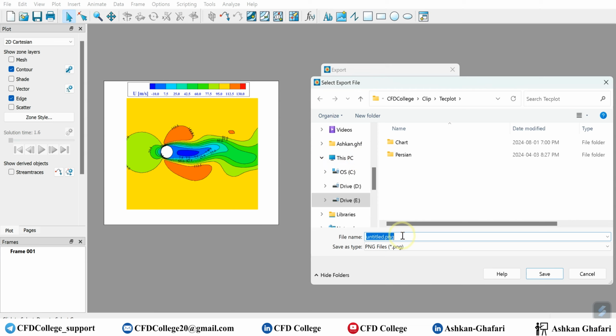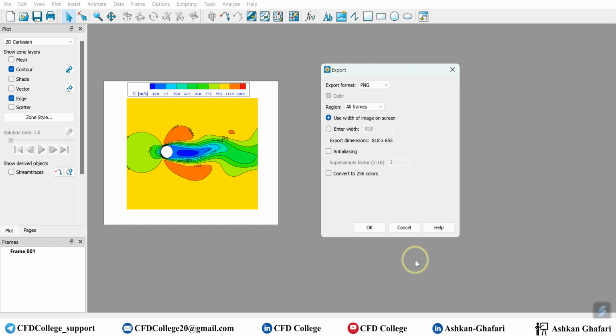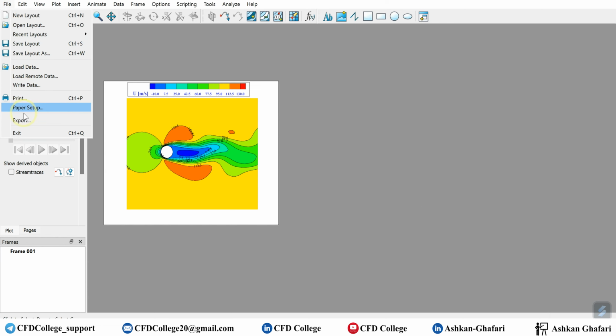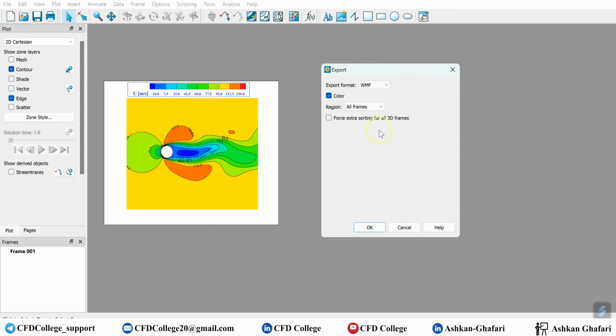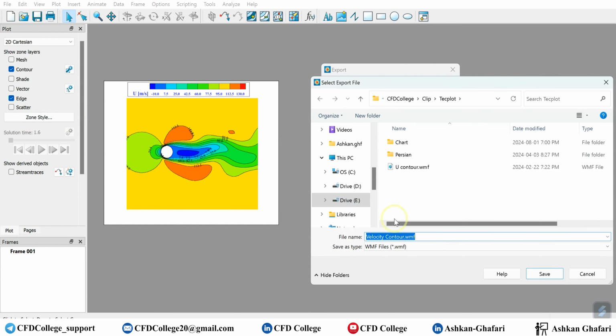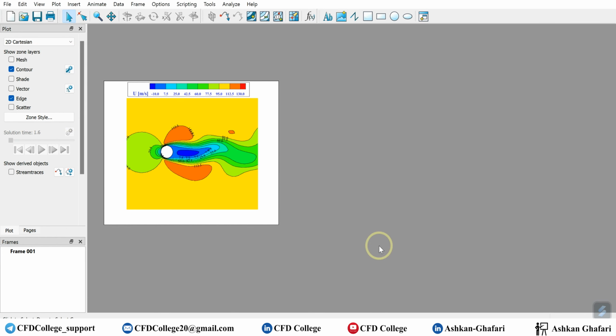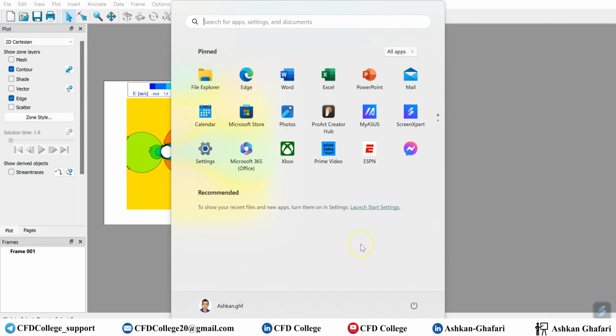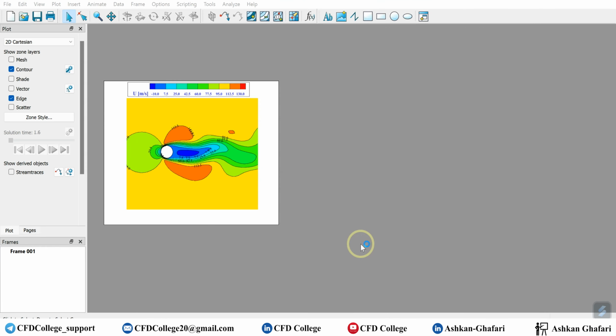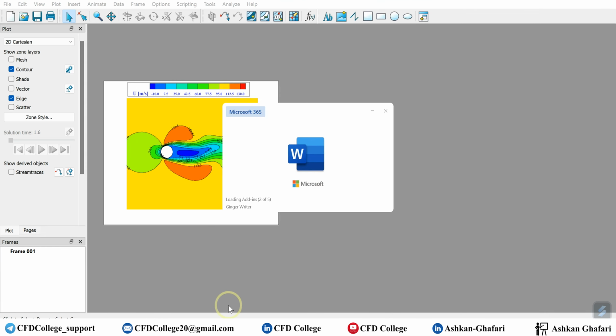This is in PNG format, velocity contour. And one export using WMF, velocity contour. Okay, now open Microsoft Word.